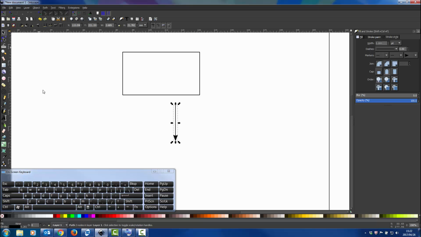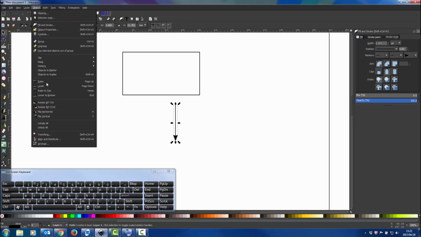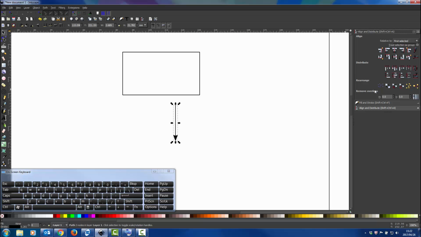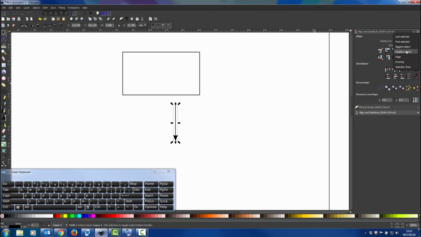So I would turn snap off over here. You can see that they're all blurred out, so they're not on snap function anymore. And then rather go to Object, Align and Distribute, and this should pop up close to your Fill and Stroke tab. Now the easiest way I think to do this is just to align them relative to one another. You'll see the alignment is relative to over here, and you can choose whatever you like. I typically go for first selected. That means whatever you click first is going to be the anchor, and you're going to align the object you select second to that anchor.